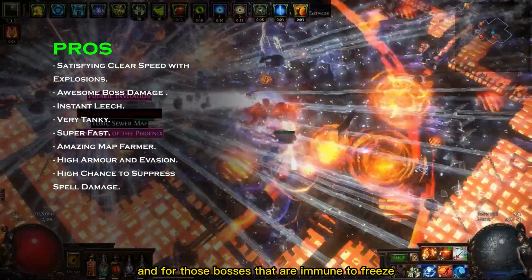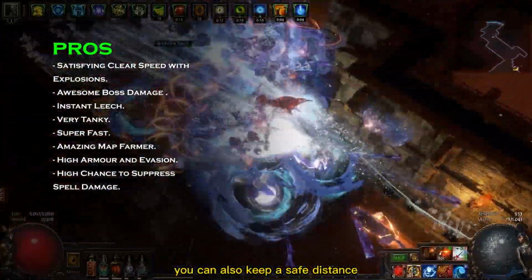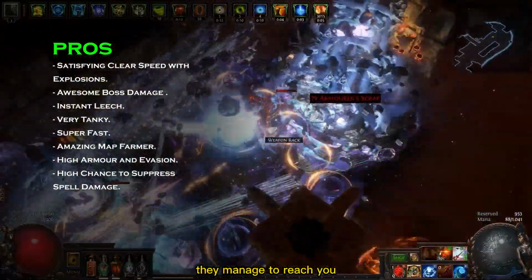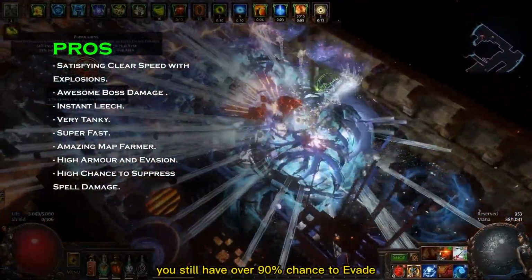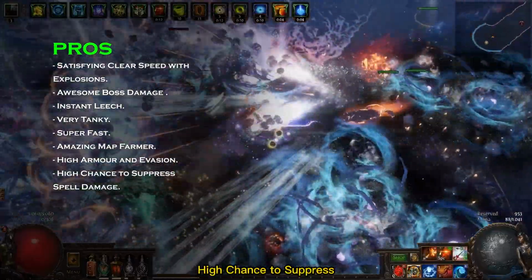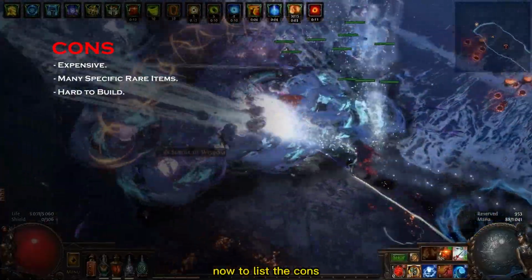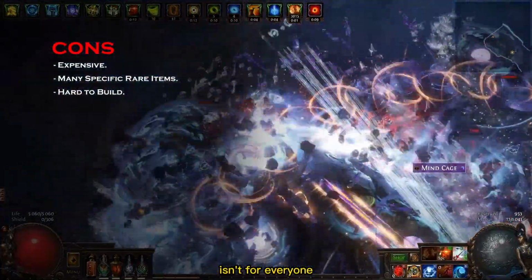And for those bosses that are immune to freeze, you can also keep a safe distance and destroy them. If by any means they manage to reach you, you still have over 90% chance to evade, high chance to suppress spell damage, and high armor. Now to list the cons, I would start saying that this build isn't for everyone.